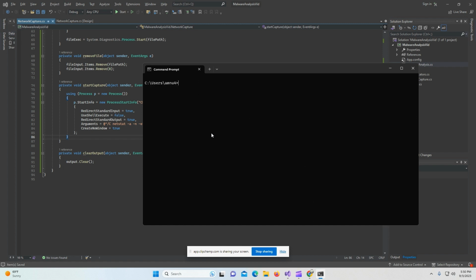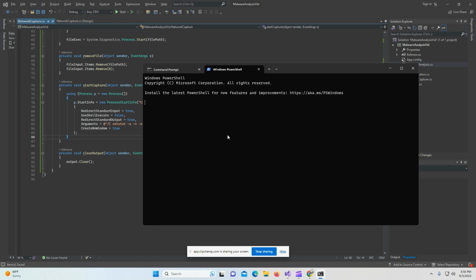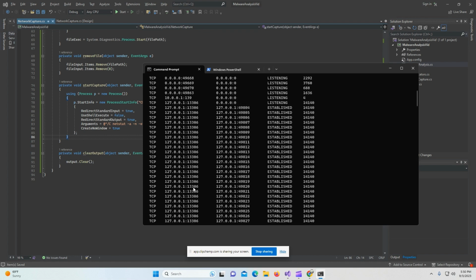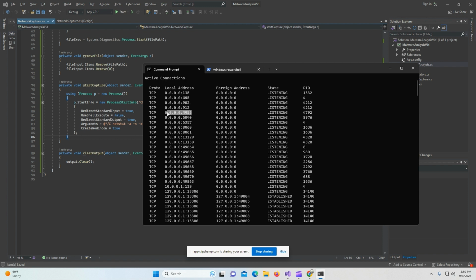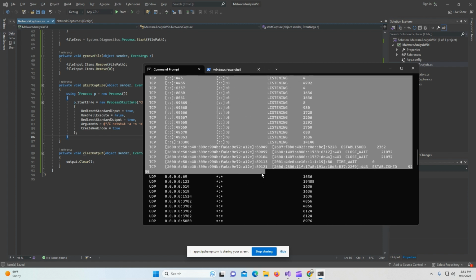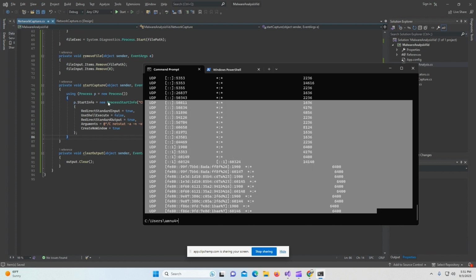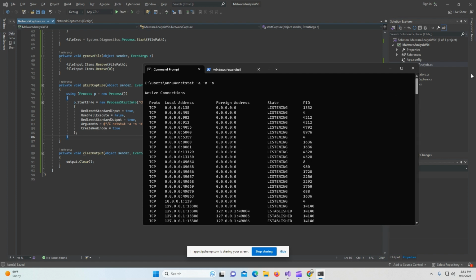So I want to show an example. Do CLS and open another command prompt next to it and do ncat -l 4455, whatever, and run the netstat command the same way we did earlier. Now if I scroll up, you'll see 4455 that is listening. So pretty much we're going to be able to see what connections that malware is making, and we're going to limit this output to just our malware file. So we're going to see the connection, so we don't have to look at all of this. So yeah.